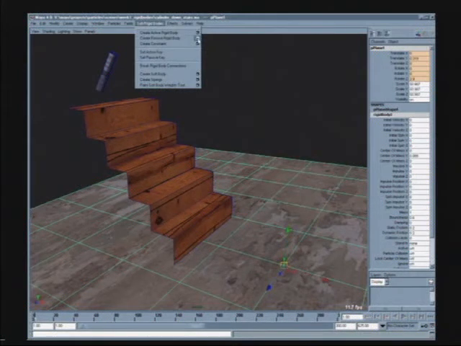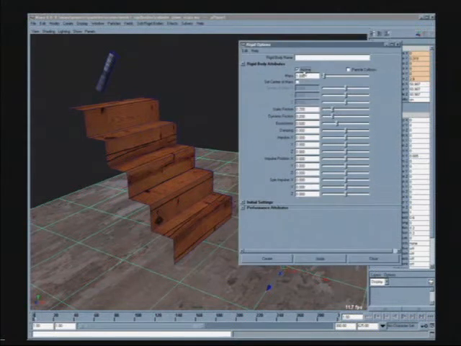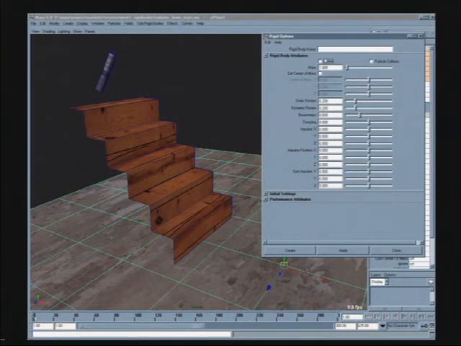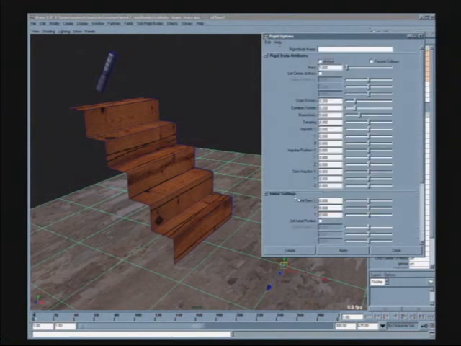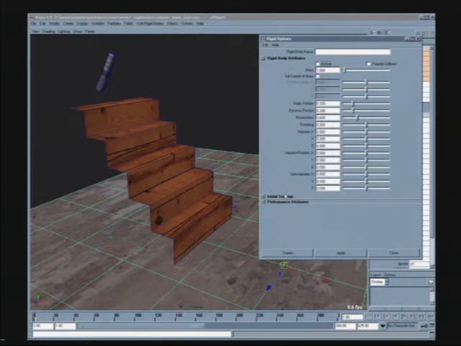If you go to the dialog box for either of these, you'll see that the dialog boxes are exactly the same. The only difference is that you have this active checkbox. If that's checked, we'll create an active rigid body, and if you uncheck it, we'll create a passive rigid body. So I want the ground to be passive, so I'll make sure the active checkbox is not checked. We will see that there are a lot of attributes in here. You can change all of these after the fact, so we do not need to make our decision right now about any of them. Leaving everything at the default settings, I'll hit apply.